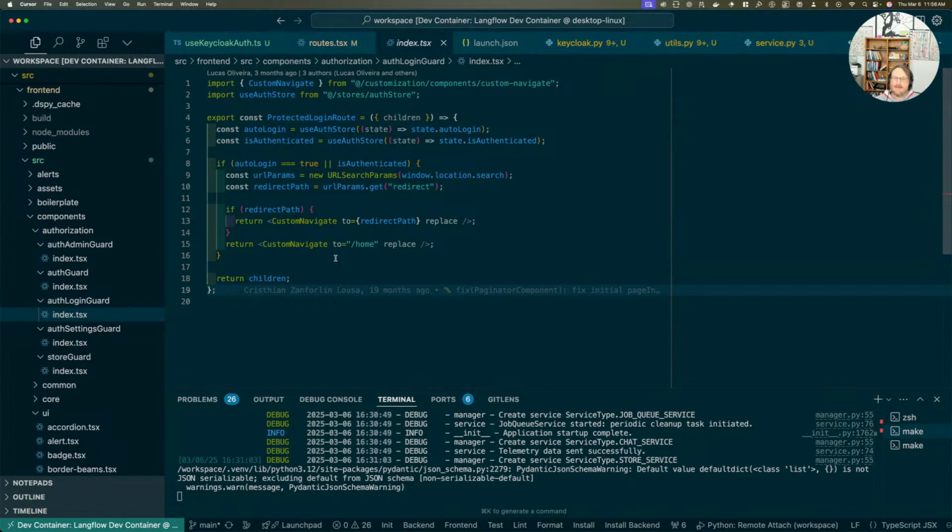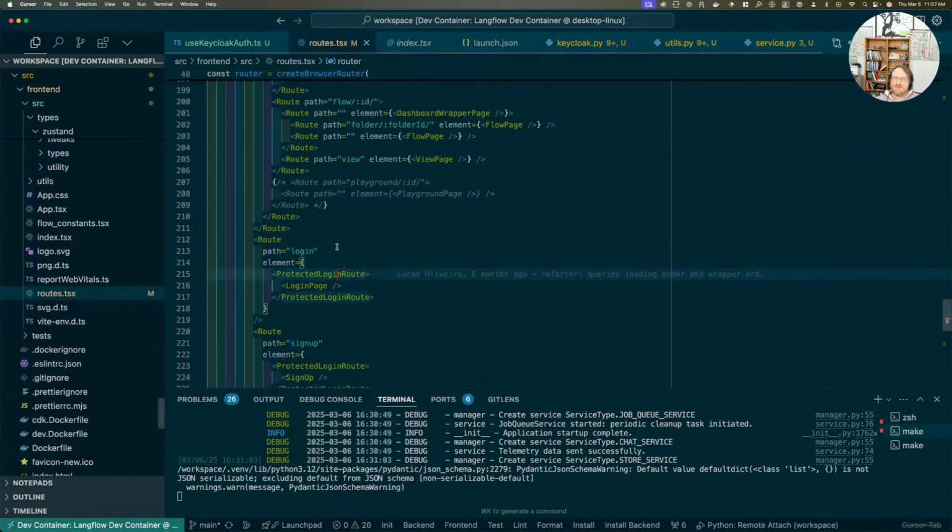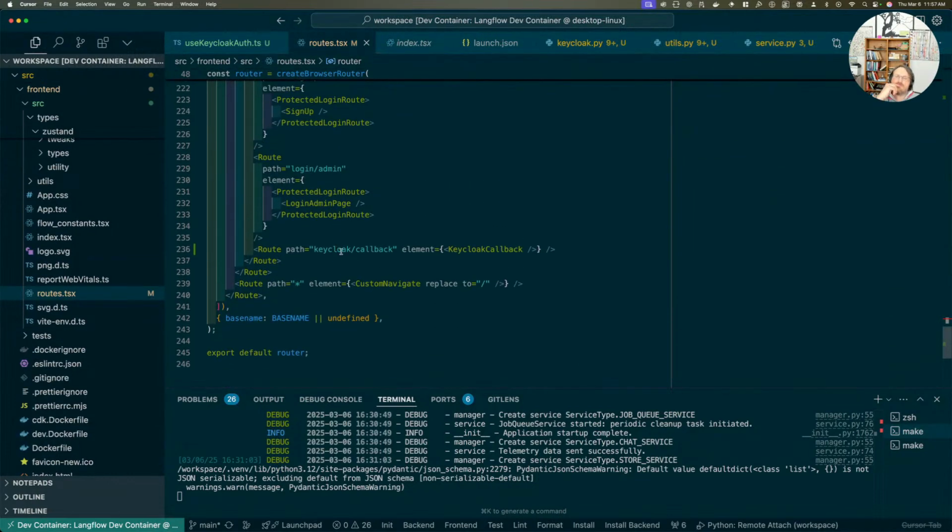But the callback is after the login page, so it should be protected, but we don't set authenticated at that point yet. We actually set it when we call the login function, which we call in the callback. So yeah, it doesn't need to be protected. That seems to be correct. The path is right. The element's right. It doesn't have to be protected.